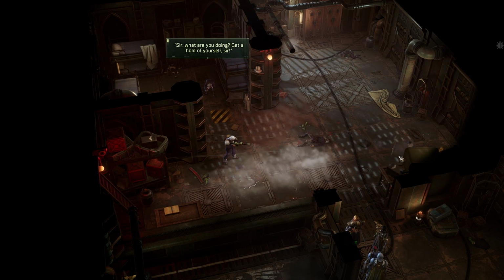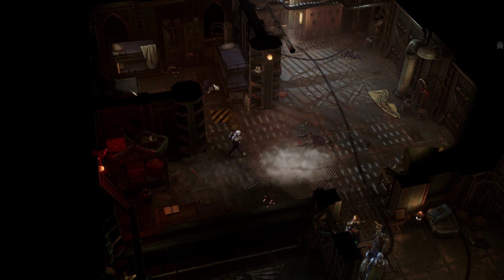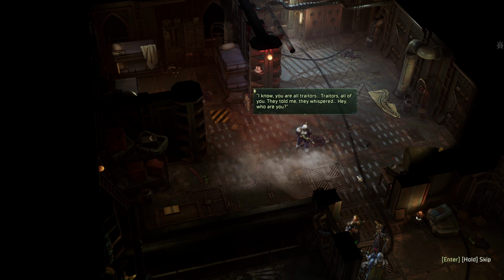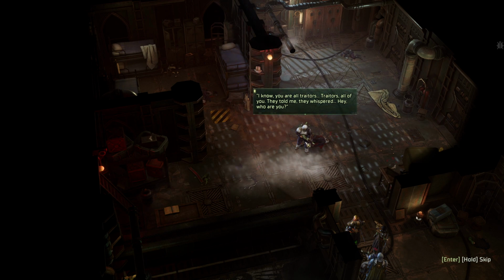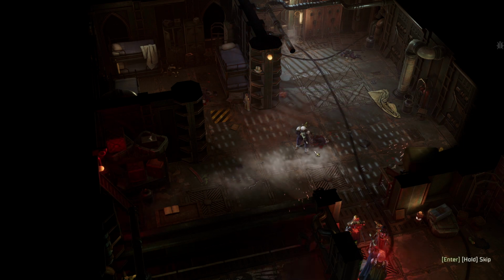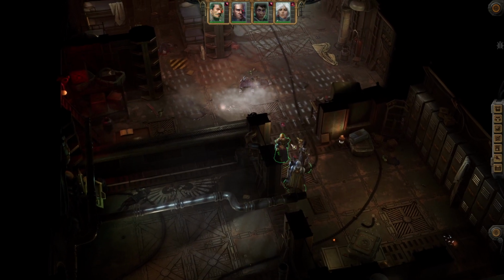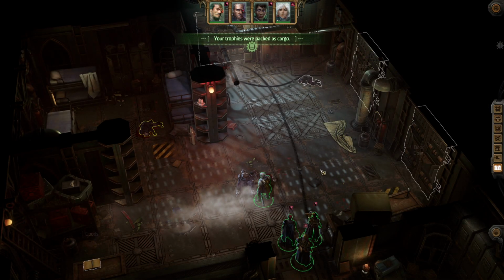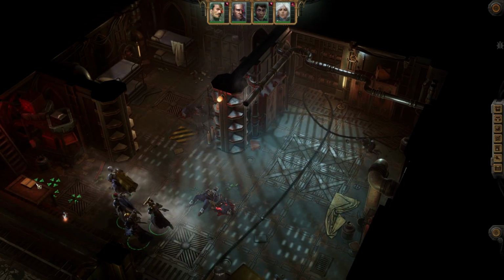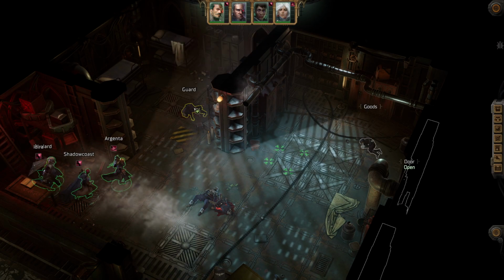Oof. I know you're all traitors. Traitors, all of you. They told me, the whispers. Hey, who are you? Can we interact? Alright. Let us not dawdle. I guess we shot him. Data decryptor. I always have a backup plan.